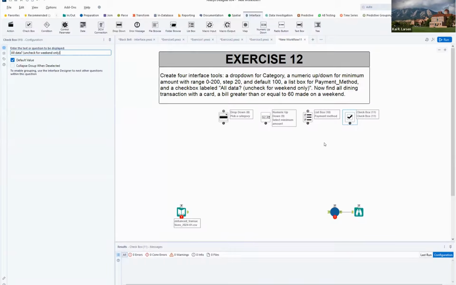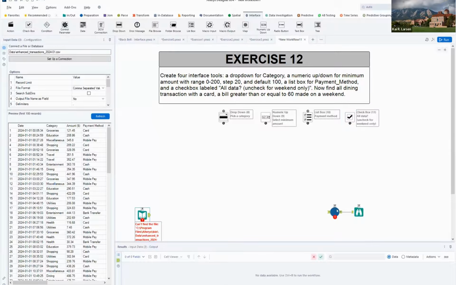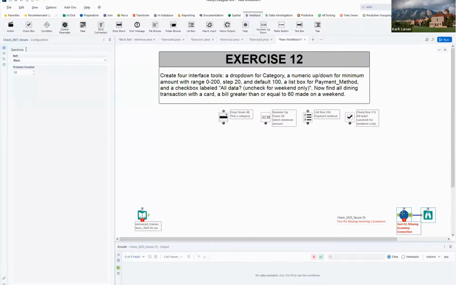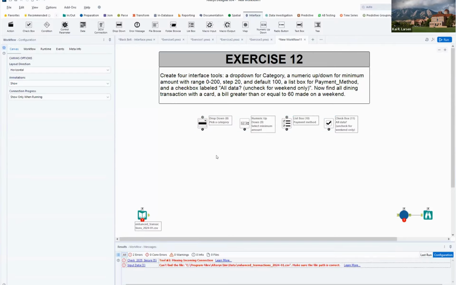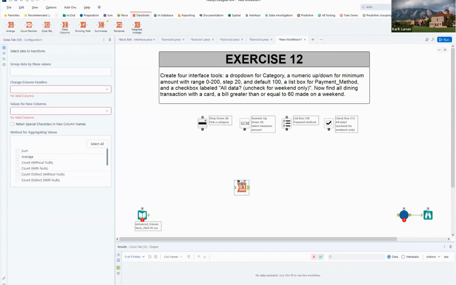Okay, a number of ways we could do this. I'm going to give myself a little bit more space here. And here, there we go. Okay, so category, picking a category. So what we're probably going to need here is a crosstab, but I'm realizing, of course, also that we're probably going to need to do an auto field again.